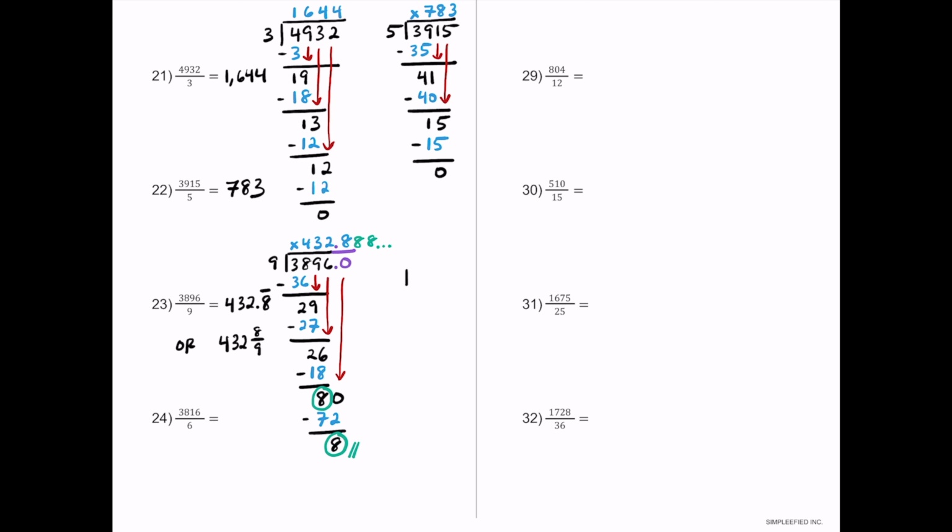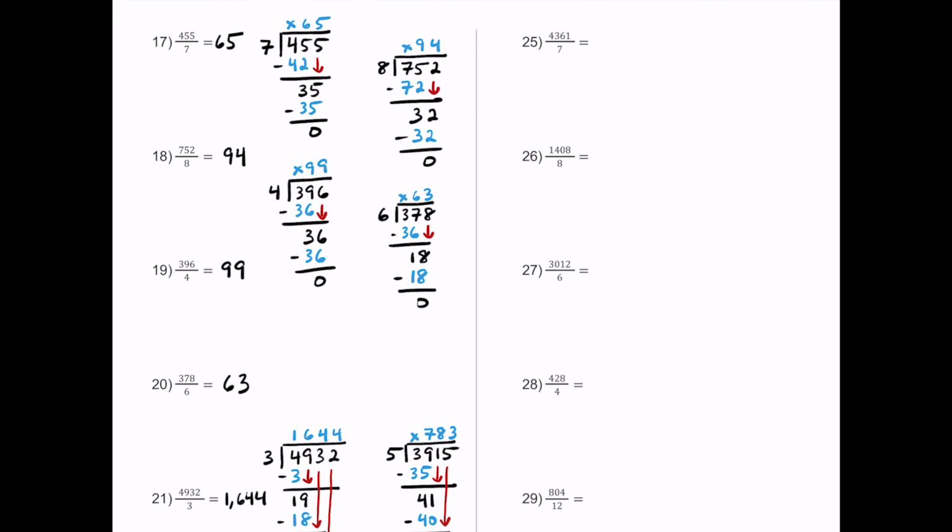For number 24, let's go ahead and try taking this 3,816 and dividing that by 6. So let's go ahead and see 6 doesn't go into 3, but it does go into 38 6 times. 6 times 6 is 36. We're going to see that we are off by 2 here. We're going to bring down this 1. It's going to join the 2 for 21. Repeat the process. 6 times 3 is going to be 18. That means we are off by 3. We can bring down this 6 and try it again. And 6 times, let's go with 6, is going to equal 36. And we're going to get a remainder of 0. So unlike the last problem, this one came out to a nice number of 636.